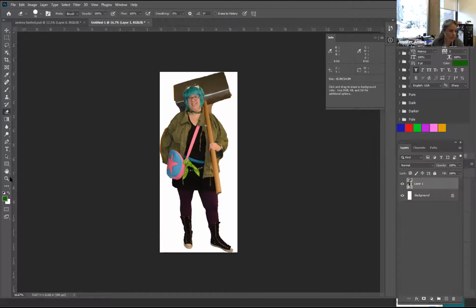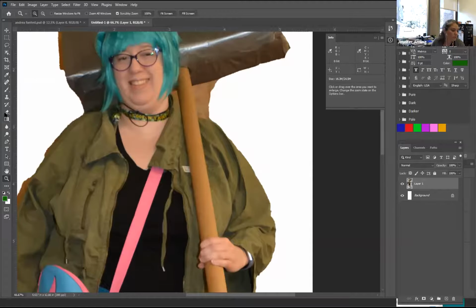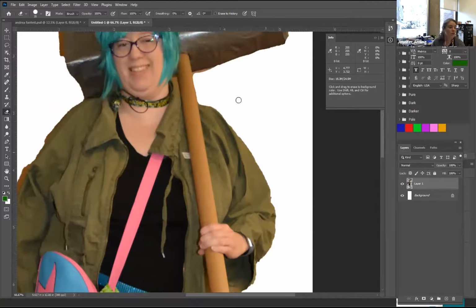If we wanted to, we could use our magnifying glass here, and zoom in and take out some of this. I would do this not quite as quickly as I am right now, but I don't want to lose any of you. I want you to love this. So we're going to go quickly. So anyway, that's what Andrea would look like.